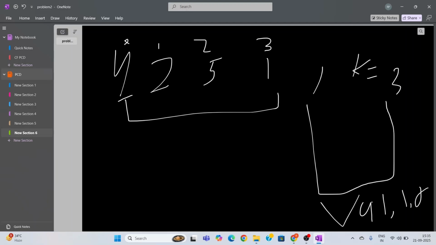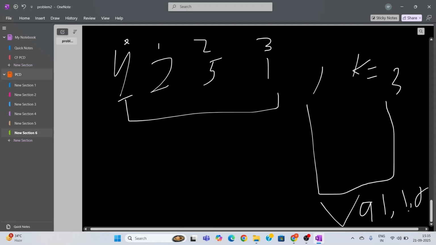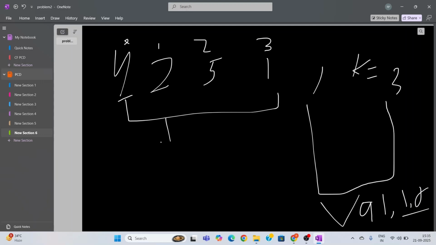For this, you can either take a vector in the priority queue, or you can take a pair of int comma int. So I will find the maximum and minimum value; the value of this subarray will be 3, and I will put it into the priority queue with L equal to 0 and R equal to 3. Again, I will take this subarray and find the value, which will be 1, and the index will be from 1 to 3.